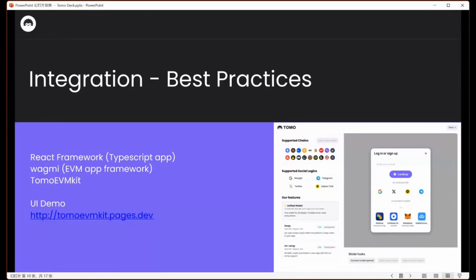How you can use the Tomo SDK in your app. Basically, what we suggest is that you use the React framework plus WAGMI. This is a well-tested framework for building applications.